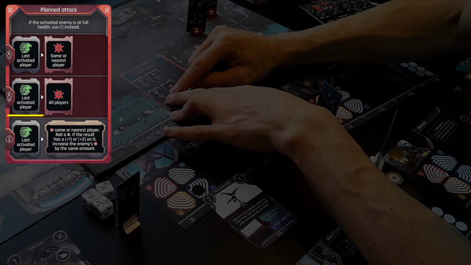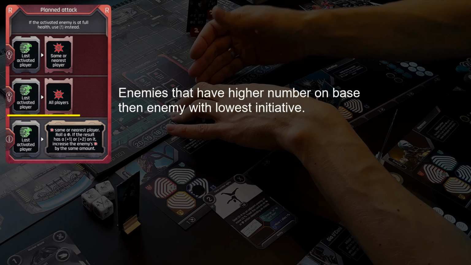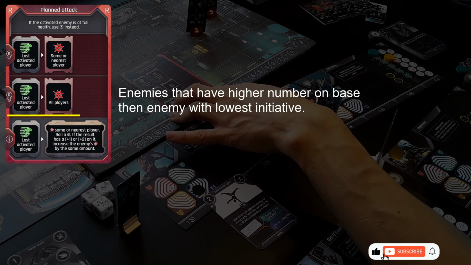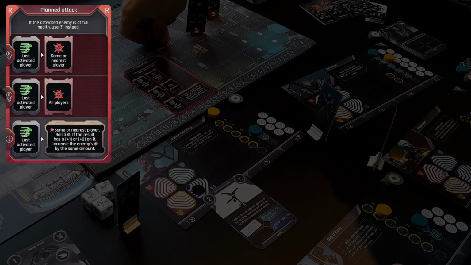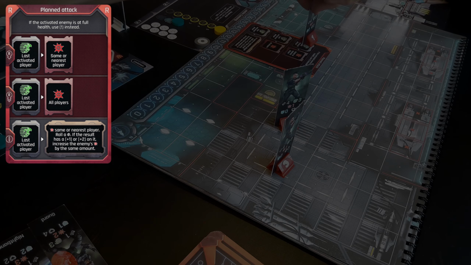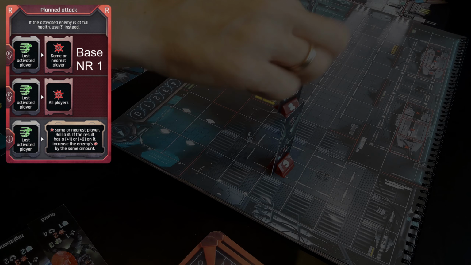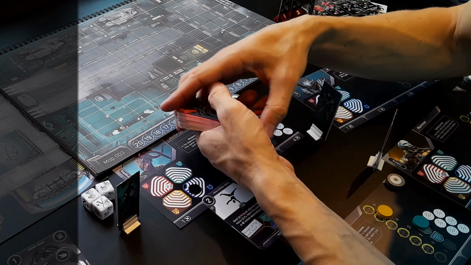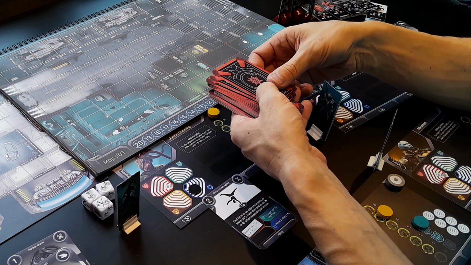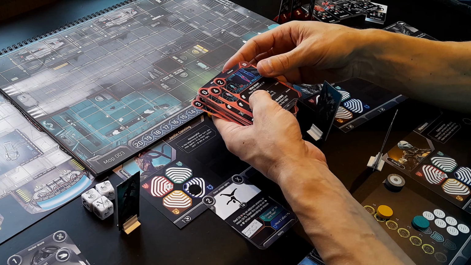And then we have a second sequence. These are those actions that will be performed by the enemy with the second lowest initiative. In this case, with number 3. If we have 3 enemies, then this one will have the lowest initiative, and then these 2 will follow this sequence.